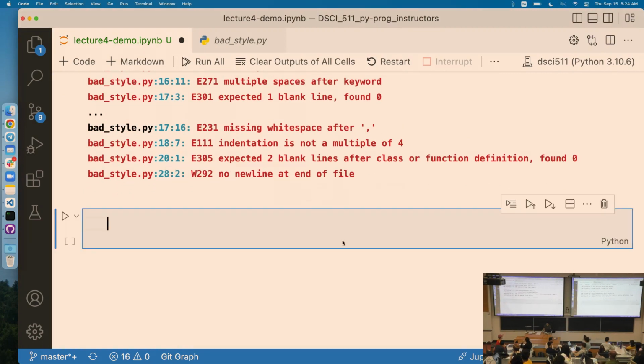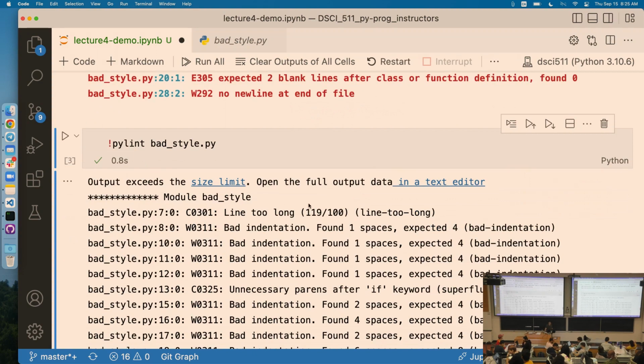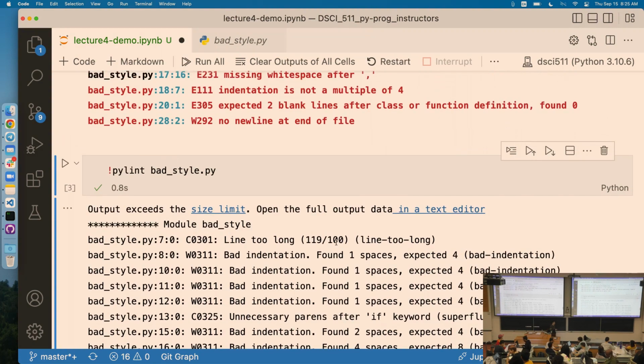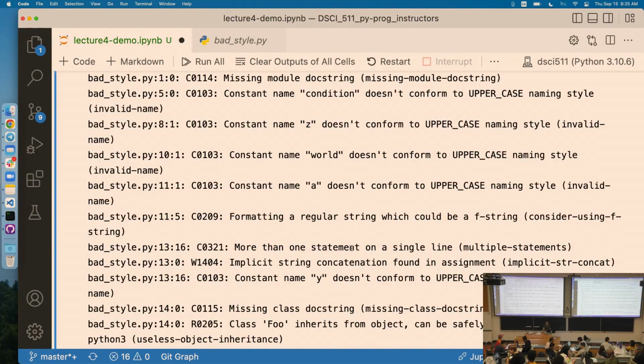Again, if you don't have that installed, you first have to do the conda install, for example, PyLint in this case, and then use it like this: pylint bad_style.py. This is a different linter, and you can see that the formatting is different. The kind of errors or warnings that it gives us is also different. So this is just a demonstration of how these linters basically work. They read the code and tell us what's wrong with it, either stylistically or syntactically.